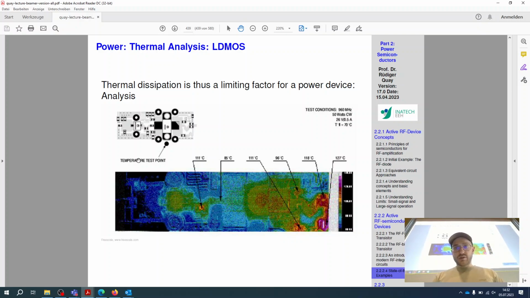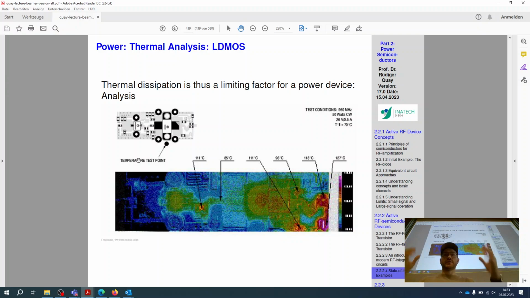This is the temperature distribution, and nowadays this temperature distribution is also simulated in the same program that I showed you beforehand, CST. In the last subject, we used it to design antennas. The same program has heat solvers, which you can use to define a heat source and heat sink, and see how the temperature spreads from your heat source to your heat sink, and how it evolves over the operation.